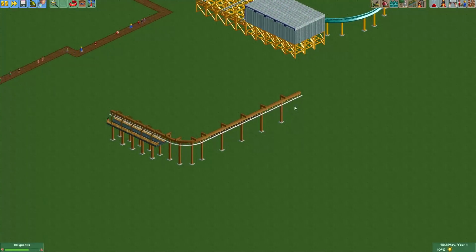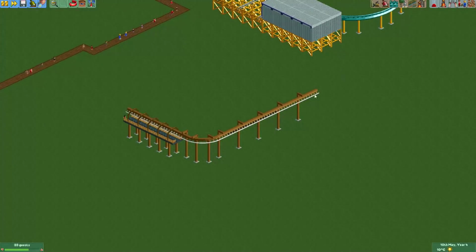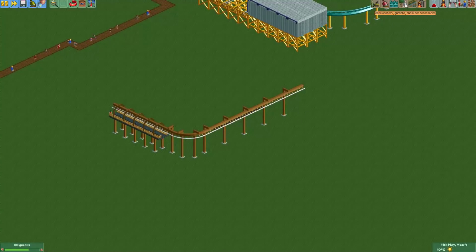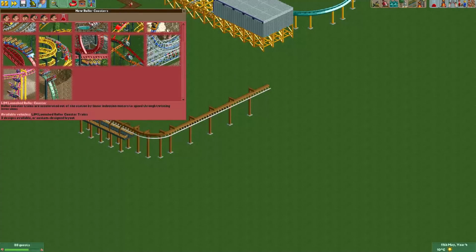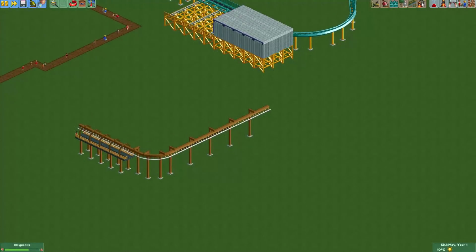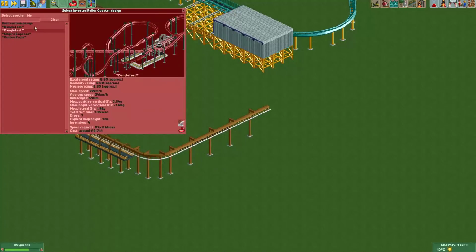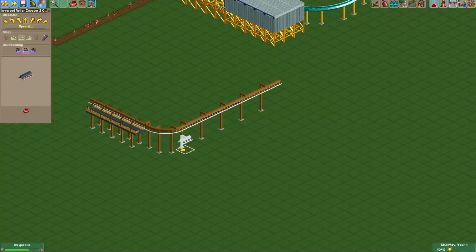Now, if you have an inverted coaster, it's done a little bit differently. Obviously, the rails will not be under the track, but the rails will be on top of the track, and the track would be able to slide on it to the left or to the right. So let's first make a storage track. You could make it to the front or to the back. I now actually made a little curve before the station.